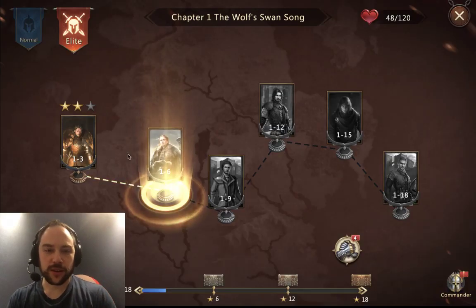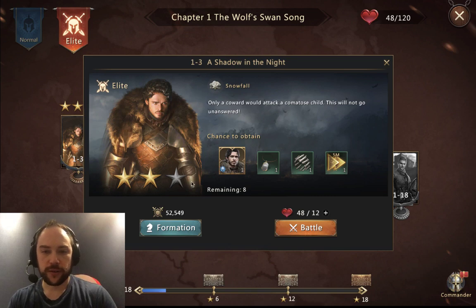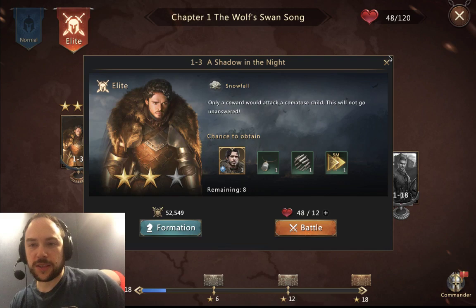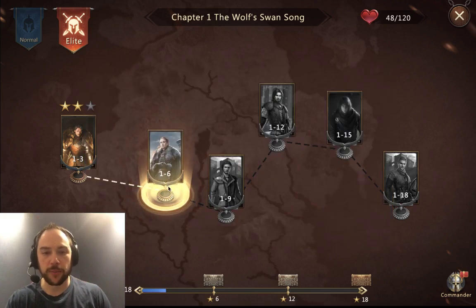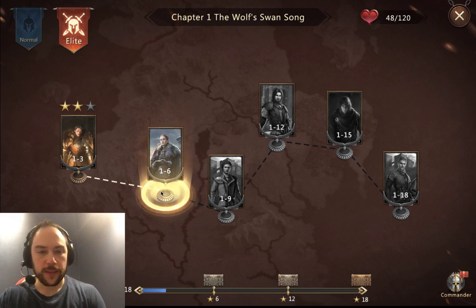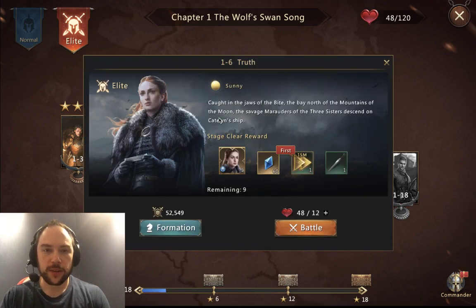So that gives us a commander shard of Robb Stark. So I guess every time we beat this mode, and it looks like we can simulate it probably if we beat it with 3 stars, we can get a whole bunch of shards of these different commanders, and that's how we can power them up a lot. Okay. Let's get a look at this next one.